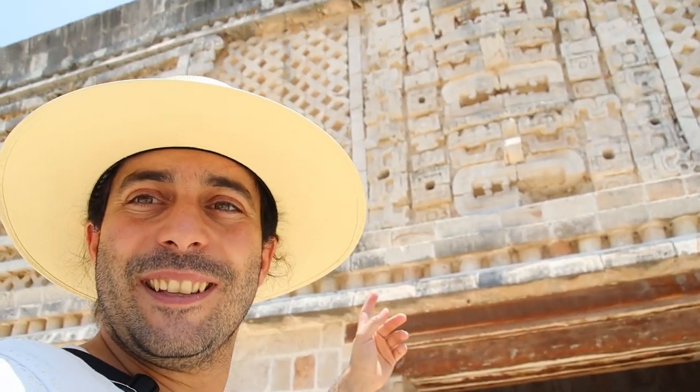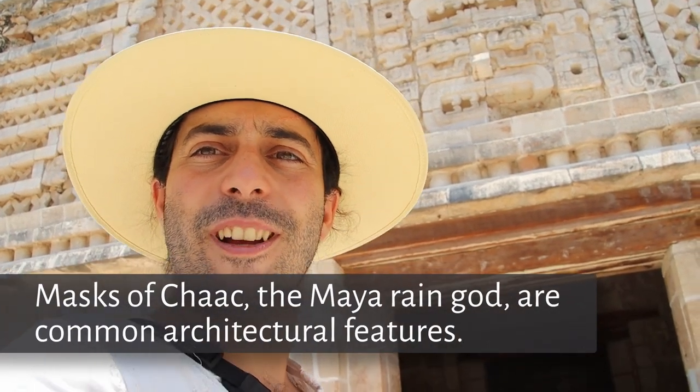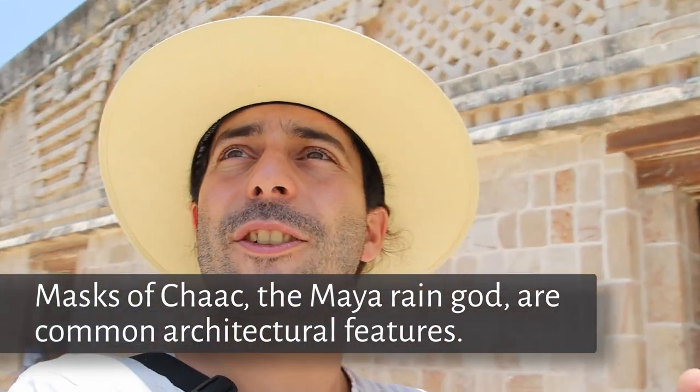As you can see behind me, you can see these triple stacked heads of Chac, the rain and thunder god. And this inner courtyard, which must have functioned as a palatial complex, it just has so many details on its facades. And this being a post-classical Mayan site, one that flourished in the latter history of the ancient Maya, it conserves a lot of its details, and also the style by that time had developed in such a way that it was very elaborate.